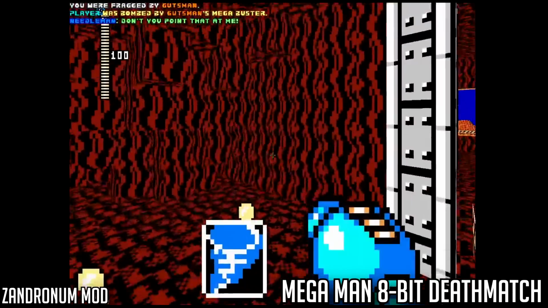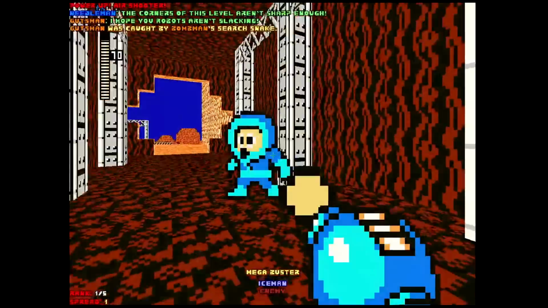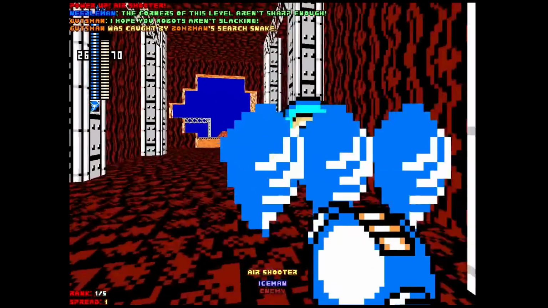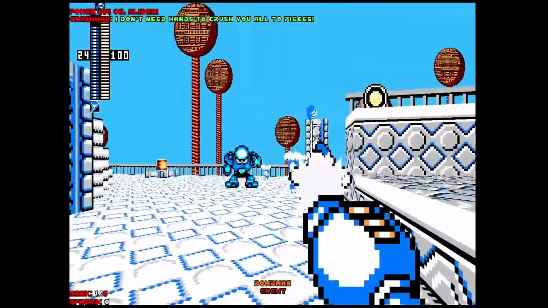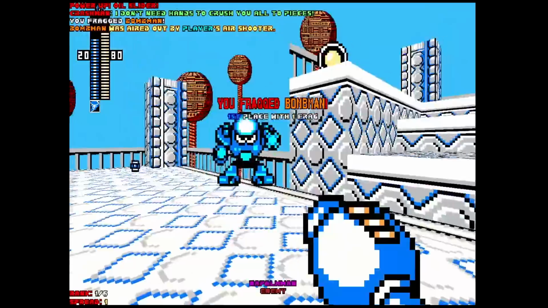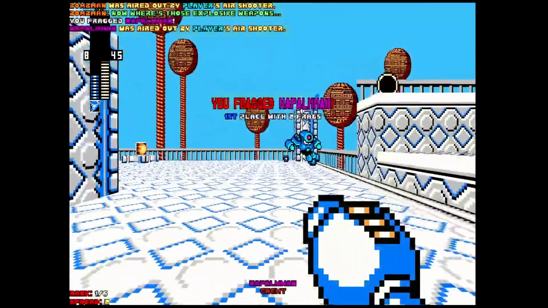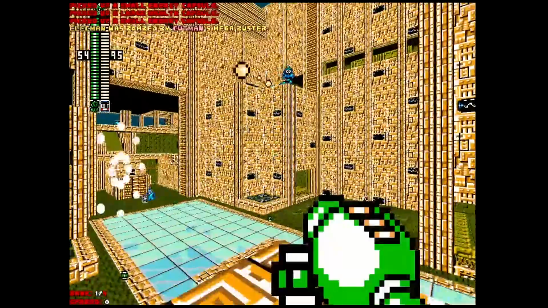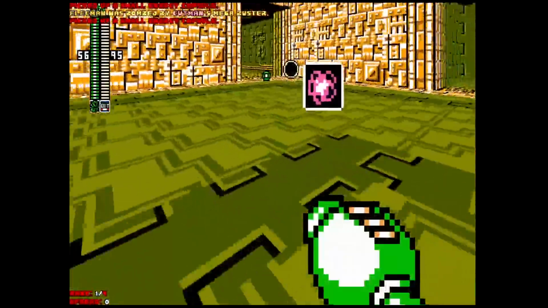Mega Man 8-Bit Deathmatch is a crazy awesome fan project that turns Mega Man into a fast-paced, chaotic, classic-style first-person shooter. So imagine blasting enemies with the Mega Buster, Ice Slasher, and Firestorm, but it's all in this 3D style arena. It translates the 8-bit NES Mega Man style vibe into 3D really well, shockingly.